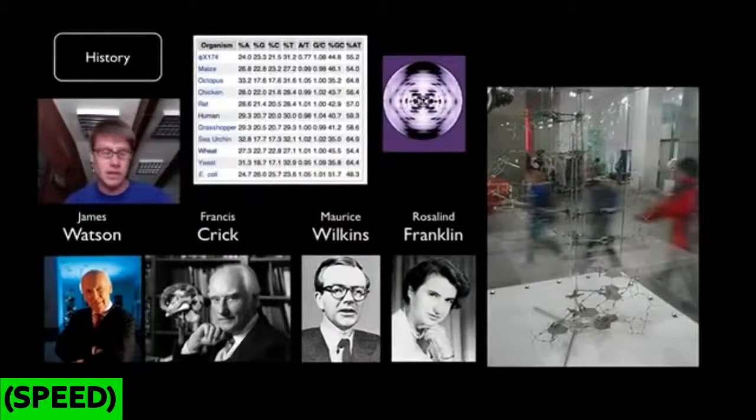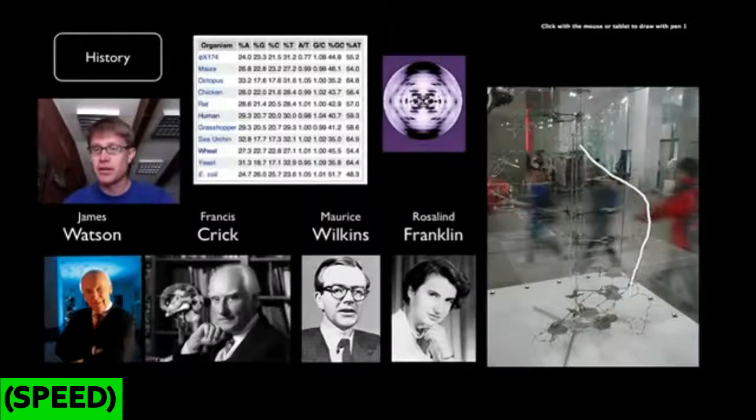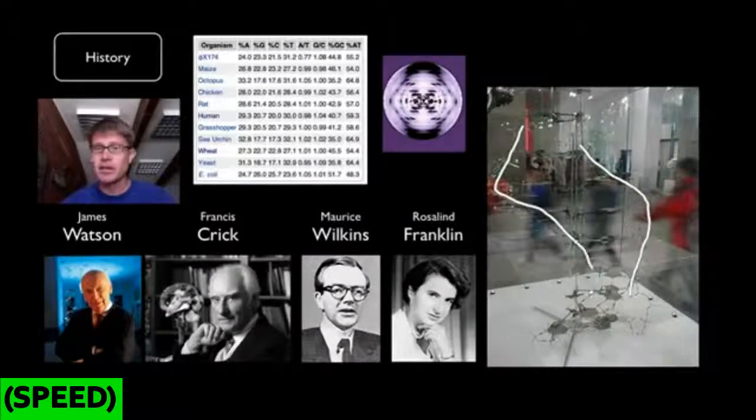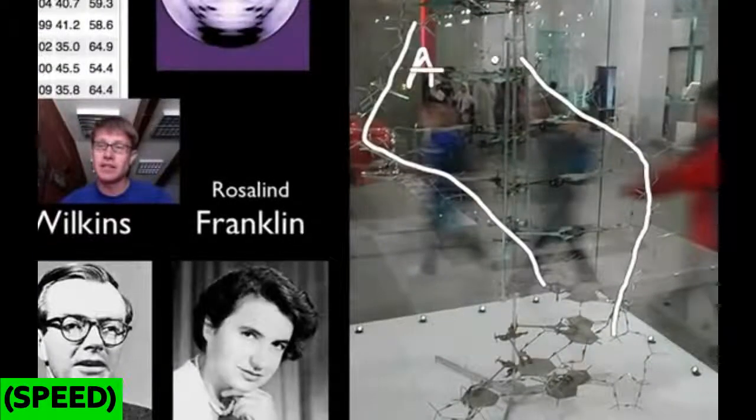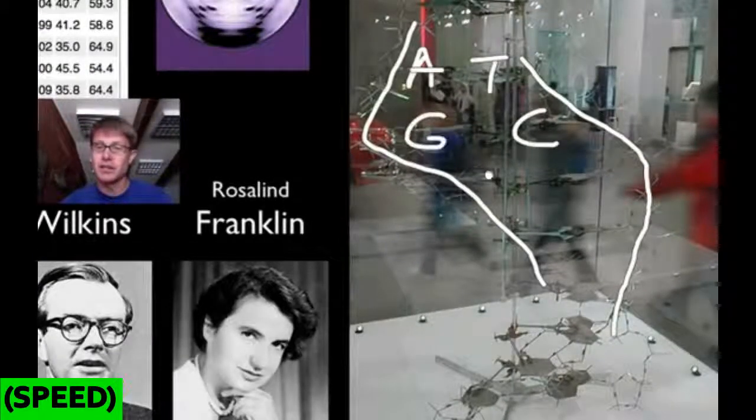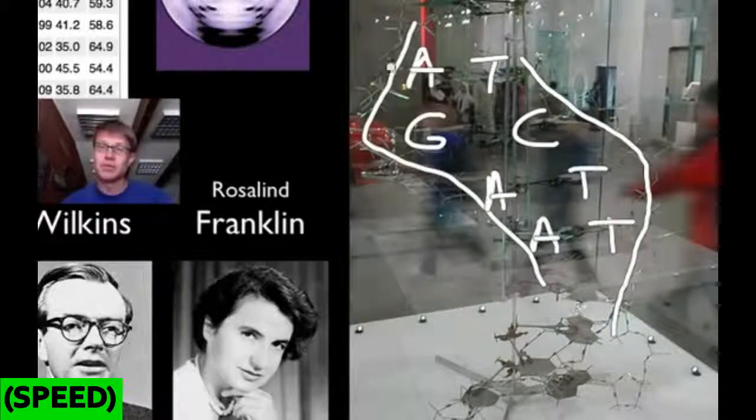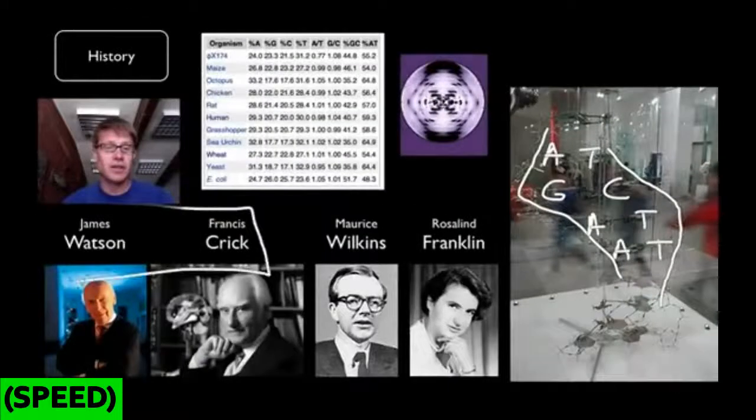This is actually a model of, this is the model that Watson and Crick were working on. So you've got a backbone that looks like this, but then on the inside you have your bases. And if you have an A on this side, a T will be on the other side. And so the amount of A's and the amount of T's are always equal because they bond to each other. And so this is this double helix. So Watson and Crick are given the credit for that.